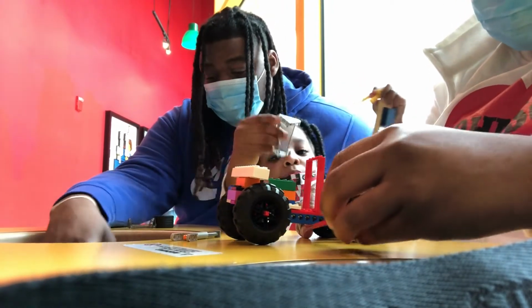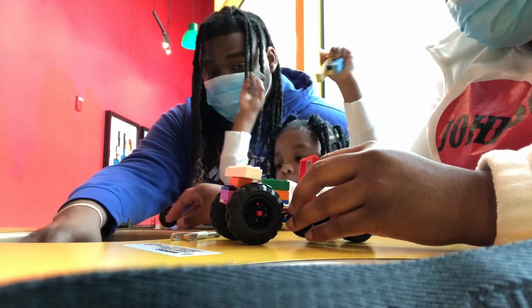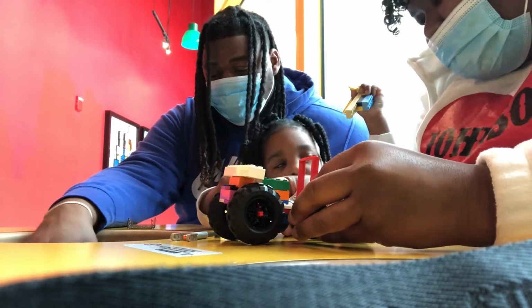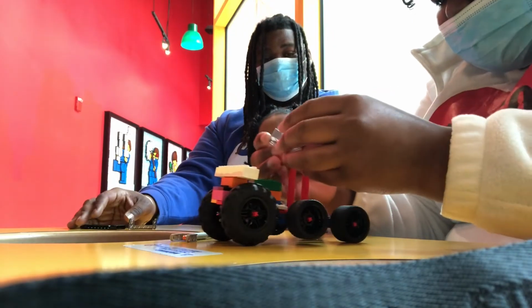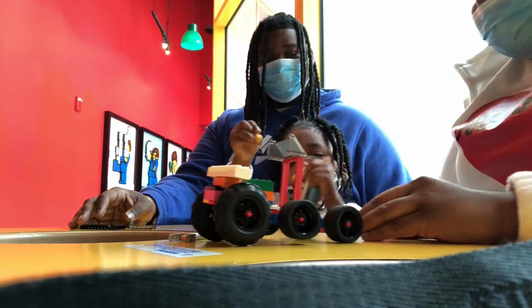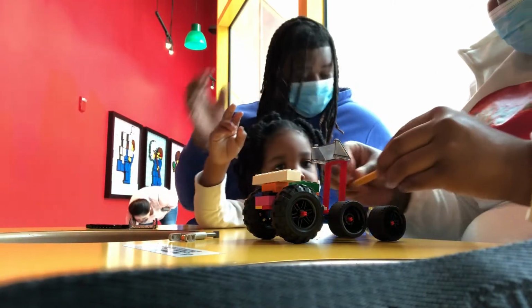We can't do it, Mommy. We was trying to be different. It can just have the extra wheel, Mommy. What about that? Just to give it a different look. Mommy. Yes, baby. You gonna put that on? No. Okay, what we gonna put that on? Let's see. This a windshield. We can put the windshield up here. Look at that. Our car already look different. You have to build up. You can add some build up to the car.